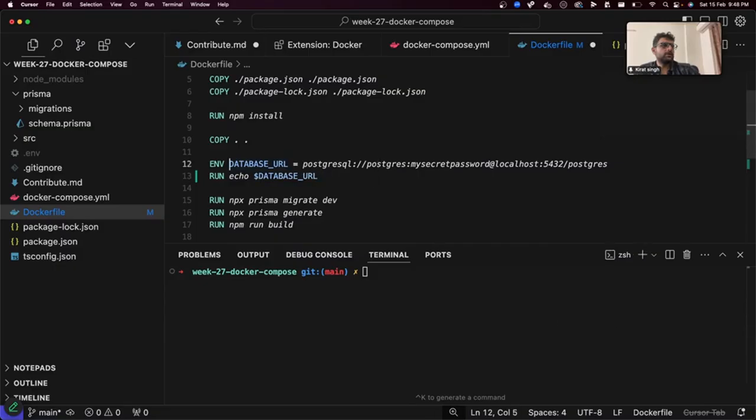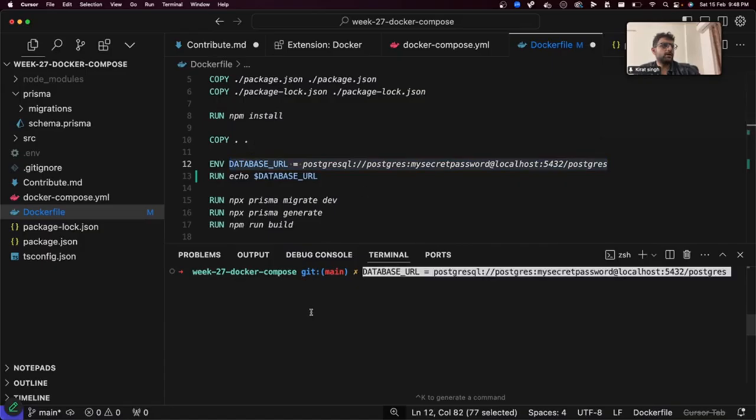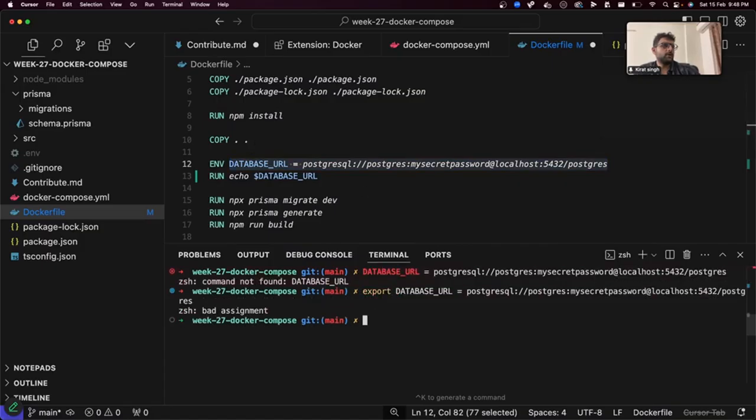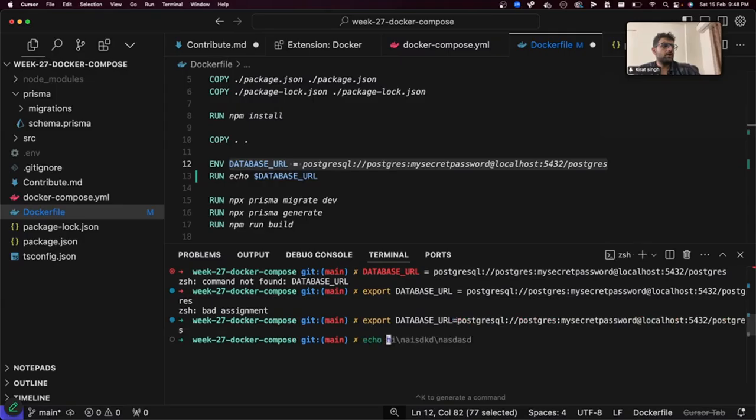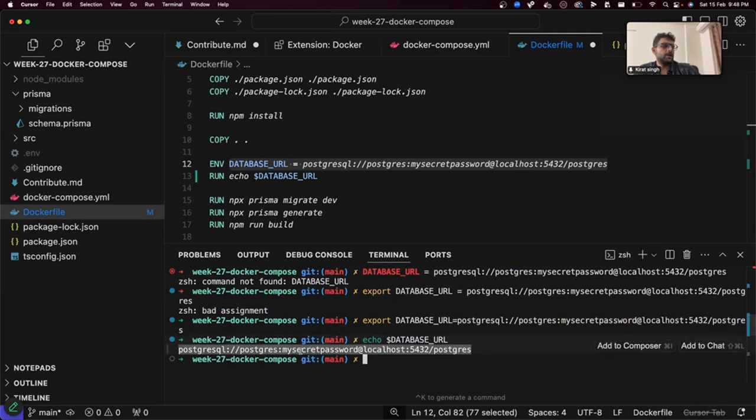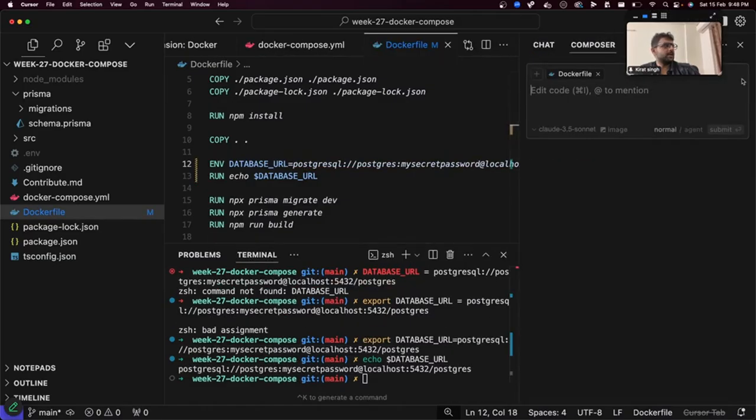So if I run this locally, export database URL equal to this thing, and then I run echo dollar database underscore URL, it prints it. The same thing I'm trying here. Maybe the extra space was what was causing it, but let's try it out.